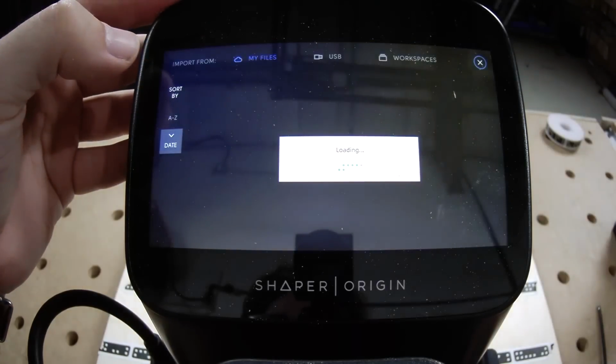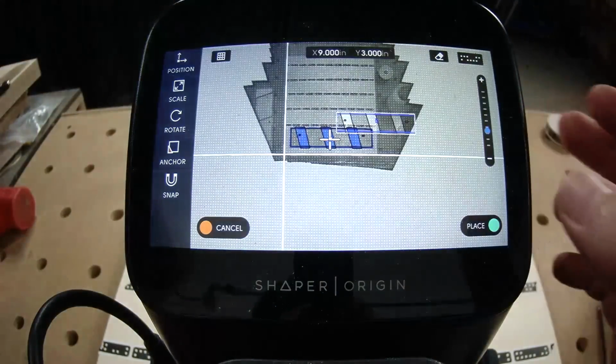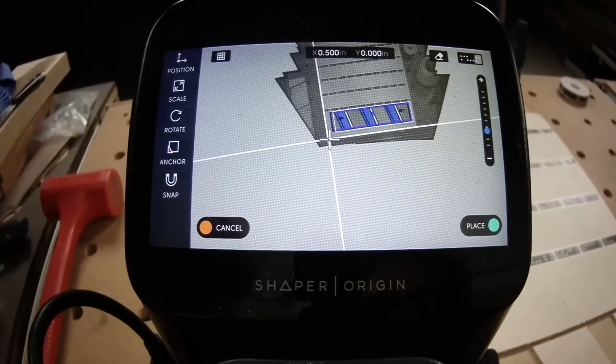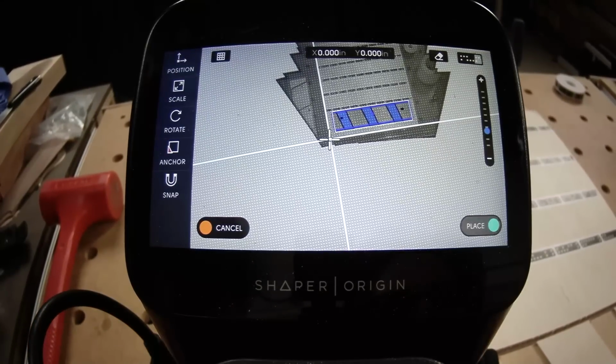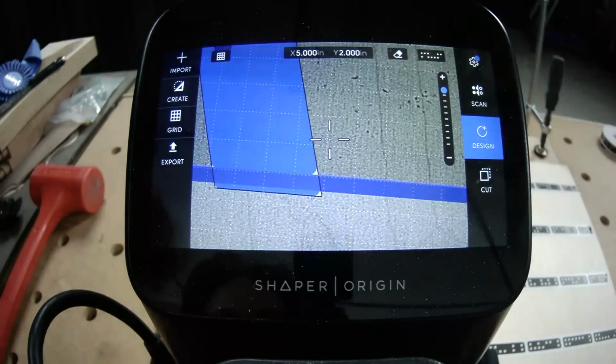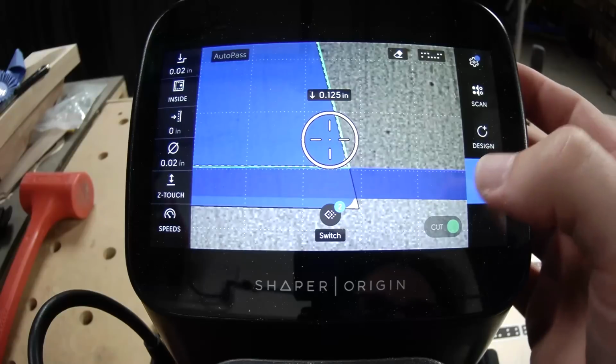Importing joints for my tripod stool joints. And I'm going to just drop that point at 0, 0, and you'll see that that template lines up exactly on top of the last one. And now we should be able to go in here, go to cut.